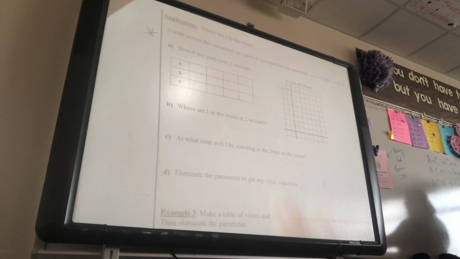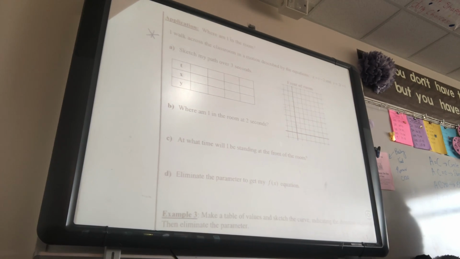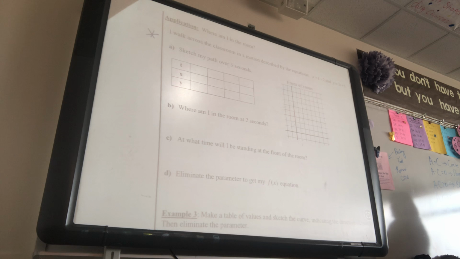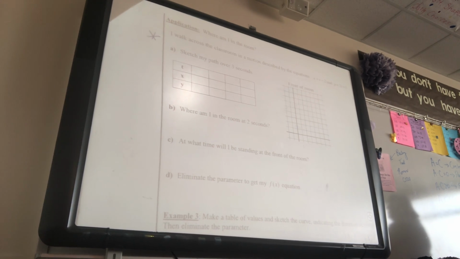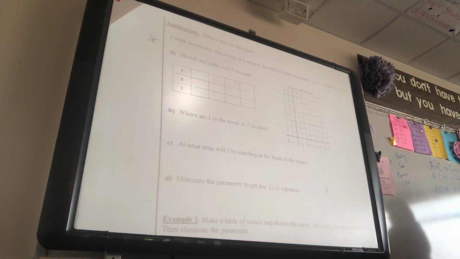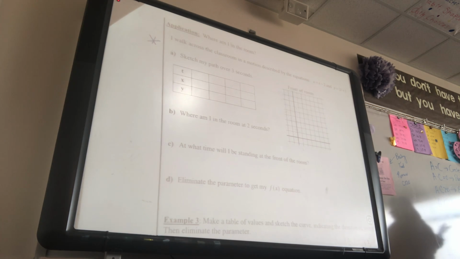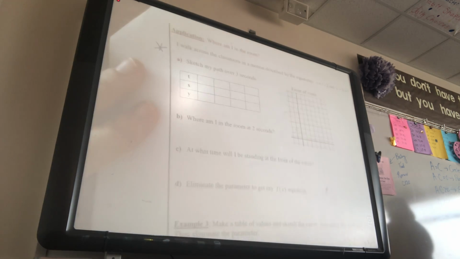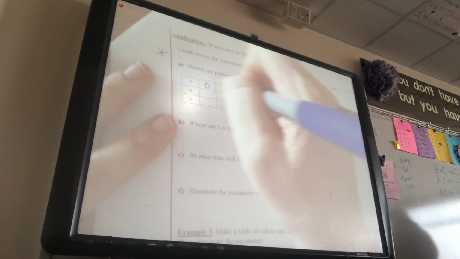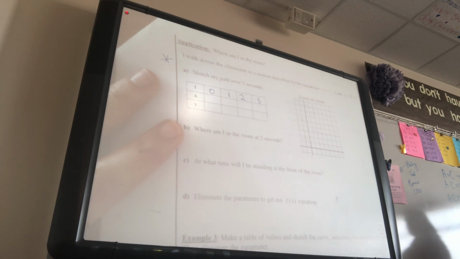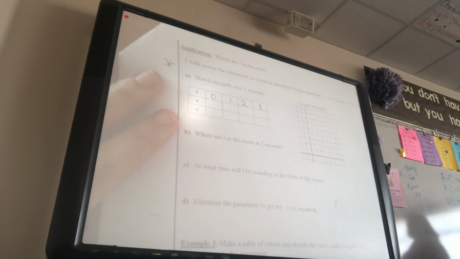So let's think about, I didn't tell you what t's to use here. What would be some reasonable t values? 0, 1, 2, 3. Okay, why would you pick those? 3 seconds, okay, good. Why did you start with 0? Because you're not moving. I want to know where I started, right? Why didn't we pick any negative values? It doesn't start there. It doesn't make sense, right? That would be in the past, so yes, I agree with you. I would want to pick 0, 1, 2, and 3. I like those values. Now let's go look at our equations.